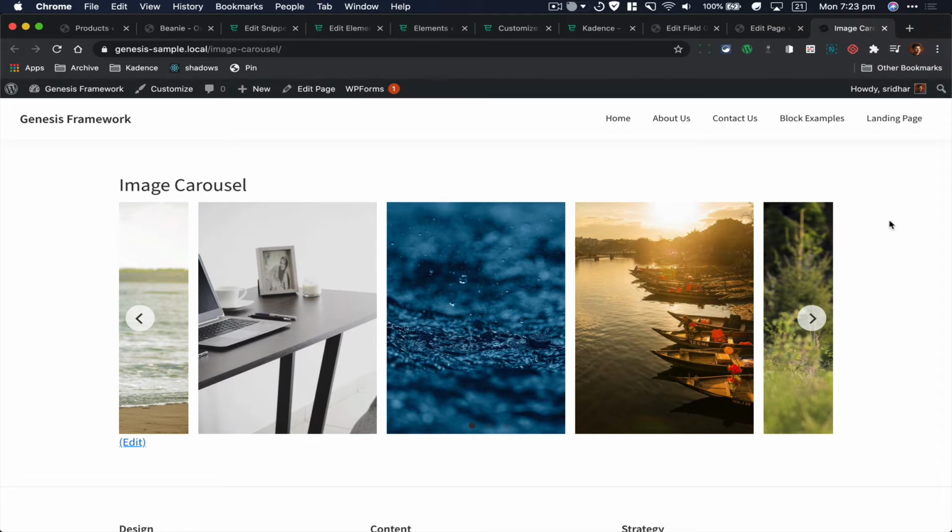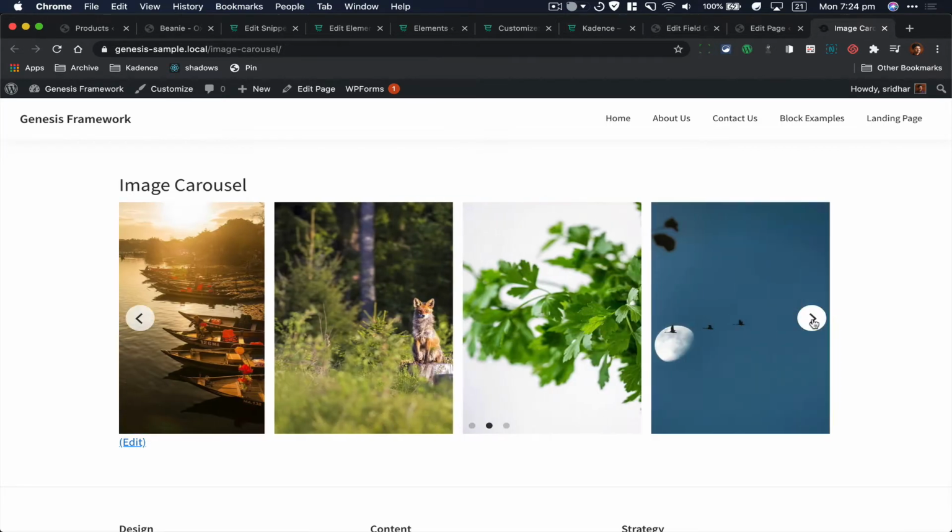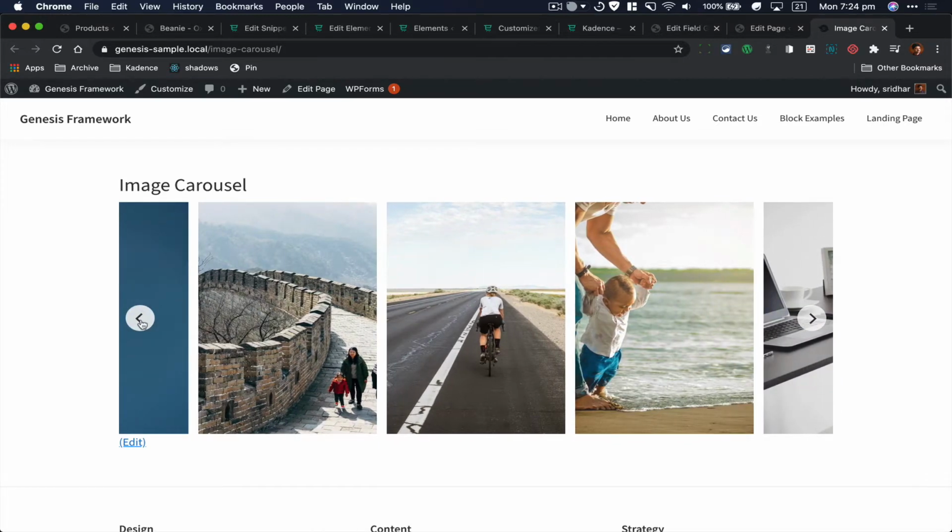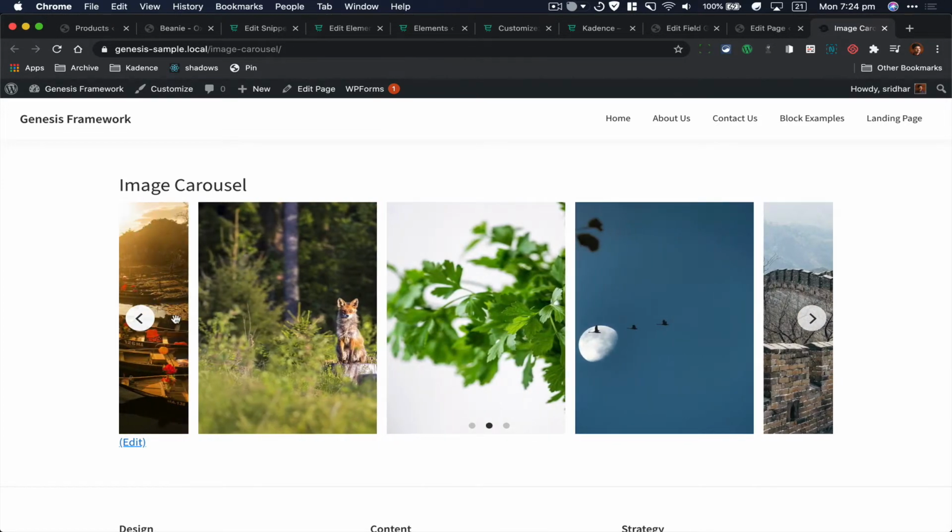I just want to record my screen and walk you through how I have created a carousel slash slider custom block using ACF Pro. The way it works is that in the Gutenberg editor, the users can select or upload their images in a gallery custom field, and those images will be automatically shown as a slider or a carousel with the settings that the users can select when they are editing the block.